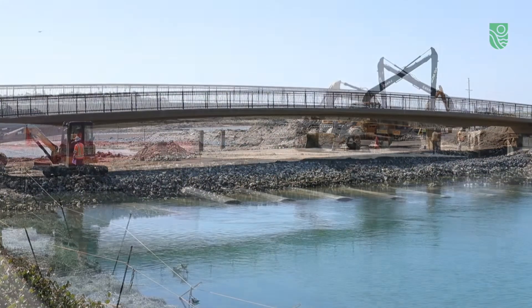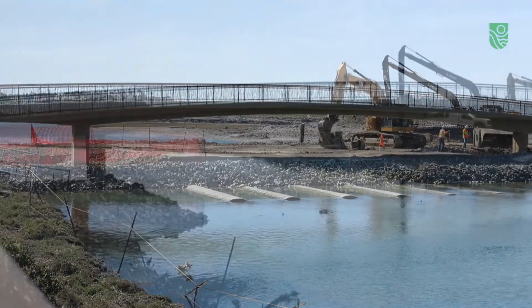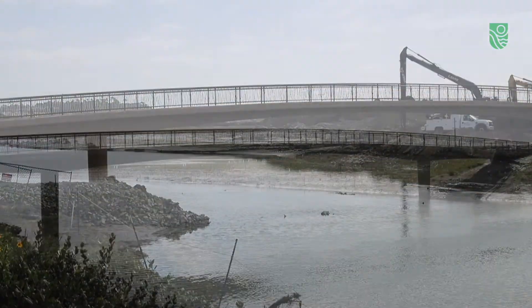This series will share updates and highlights of the Santa Lijo Lagoon restoration activities as this three-year project comes to a close. Today, our Scientific Research Director, Tim Stillinger, is going to meet us out at one of the two new pedestrian bridges that, when complete, will connect the Santa Lijo Lagoon Nature Center in Cardiff to the trails here in Solana Beach and beyond. You're just going to love the view. Let's head over to Tim now.